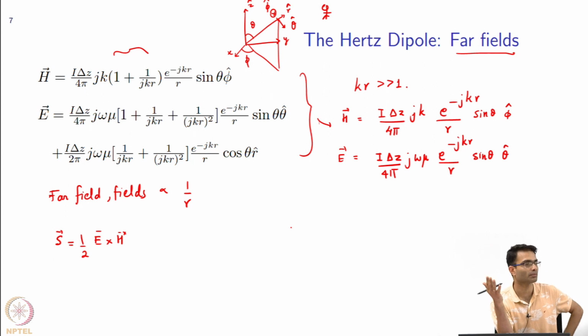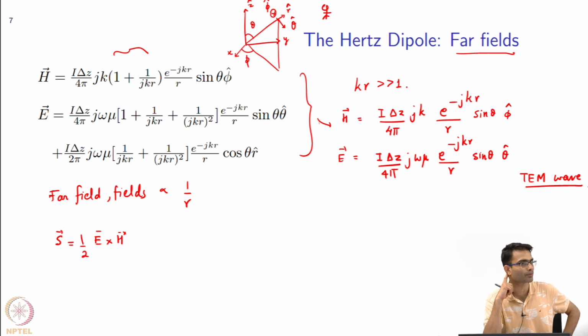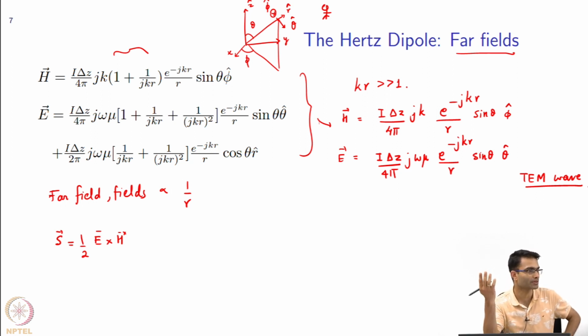Isn't that also the case in a plane wave? Yes, right. So, this is your TEM wave. No component of electric or magnetic field in the direction of propagation. This is the simplest kind of wave that we have studied. In fact, it looks identical to the 1D plane waves we have studied. The only difference is that there is a 1 by r in the denominator, and so we call this a 3D plane wave.